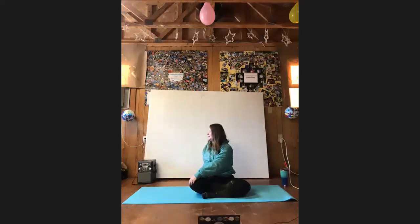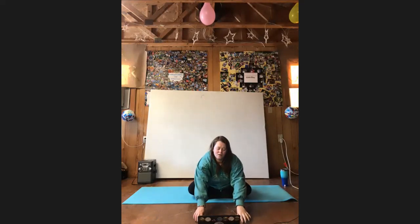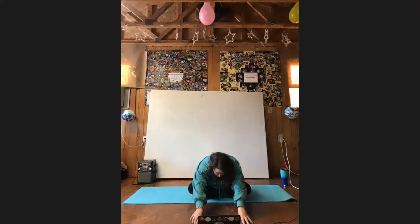And then on an inhale, you're going to come back to center, reaching all the way up to the sky. And on the exhale, folding forward, walk your hands away, relax to gravity, and just take a few deep breaths.